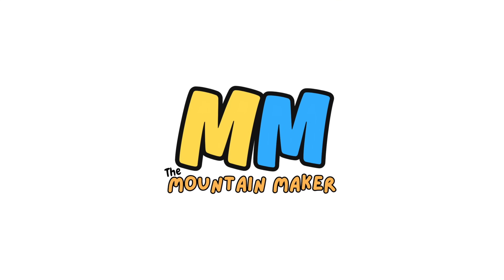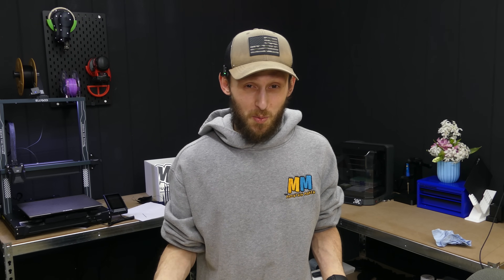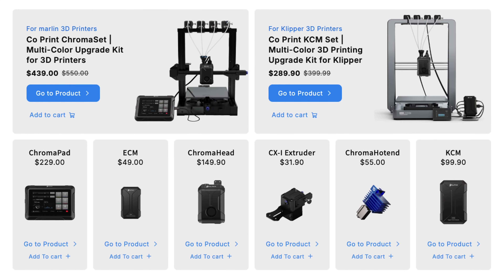In today's day and age of multicolor 3D printers, some of you might feel left behind if you've got a machine like the Elegoo Neptune 4 Plus. Machines like the Neptune 4 Plus or Creality's Ender 3 don't come out of the box ready to do multicolor printing, and any accessory you might purchase to add multicolor capabilities can often exceed the cost of the machine itself. But there's still a way you can achieve multicolor prints if you've got a little time to babysit the printer.